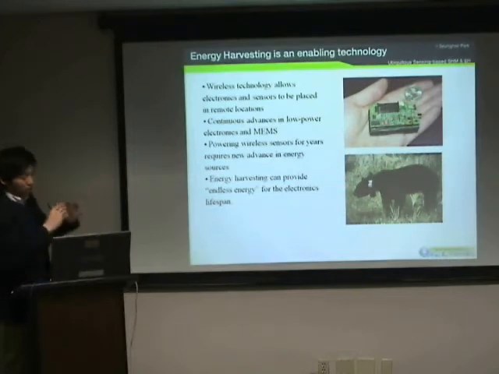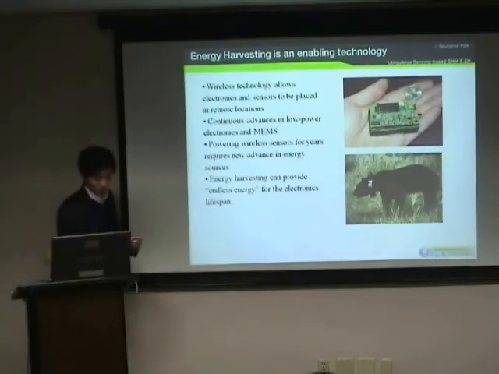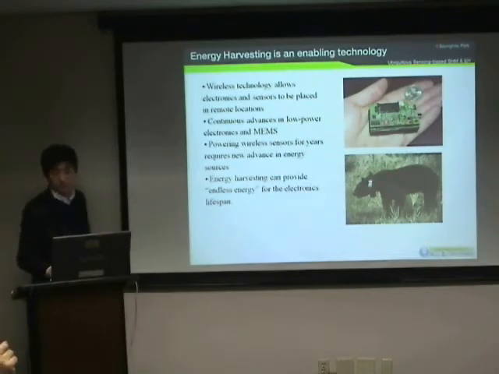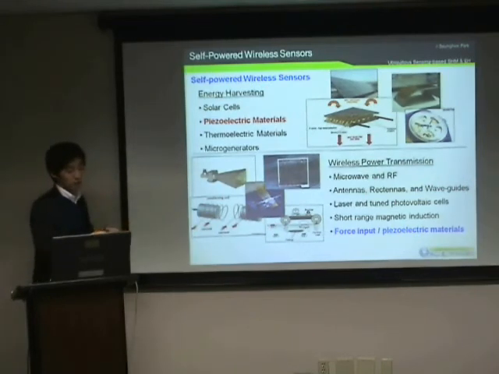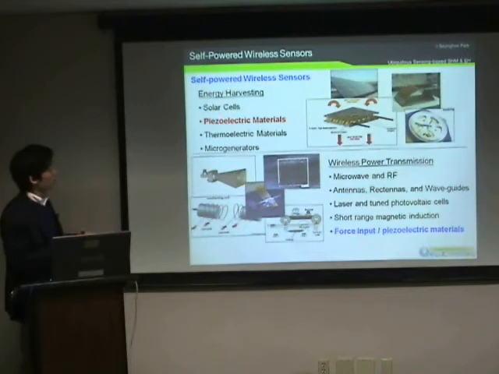So by using some ambient vibration effect, we can harvest energy. From this idea, what happens when the bear hibernates? From this idea, we are thinking about piezoelectric vibration. As you can see here, there are a lot of energy harvesting options, but solar, thermoelectric, and microgenerators also have limitations. So we want to develop hybrid energy harvesting modules. By using vibration, we can harvest energy from the piezoelectric material, as you can see here.